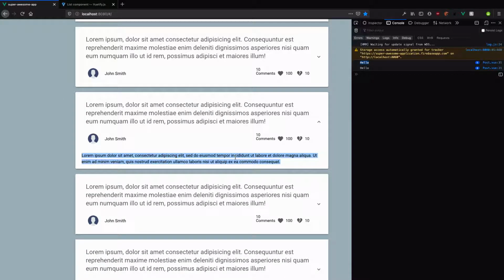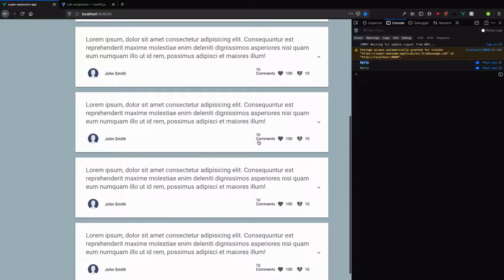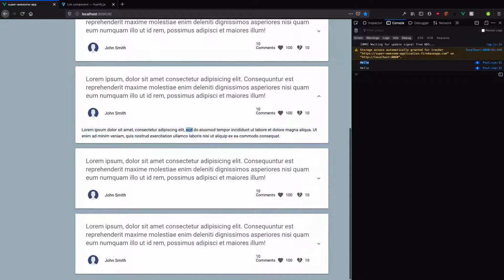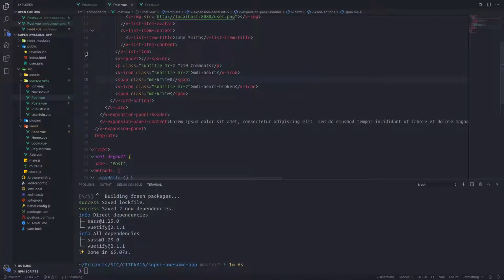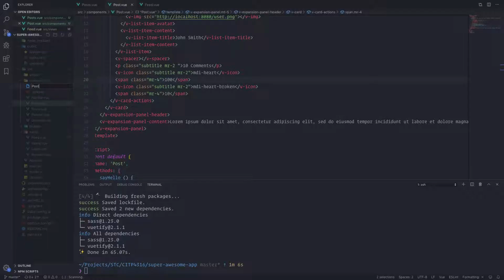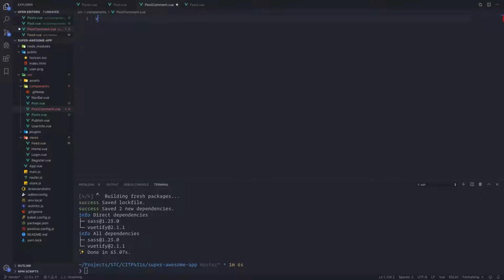Now let's actually work with the text. We will fix that thing of the comment later. I need to go back and verify how to actually fix it. So let's change this and do something really quick. We have the post, and let's create another one called post comment dot view. Let's put the basic. The name is going to be post comment.